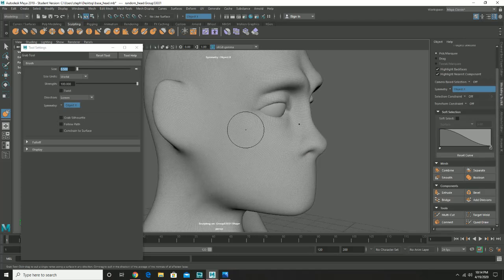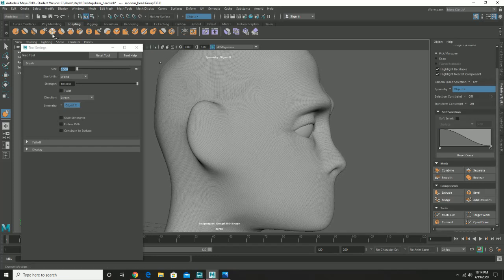There we are. Okay. And again, when you're using the push and pull, just make the brush much bigger. Yeah, there we are.